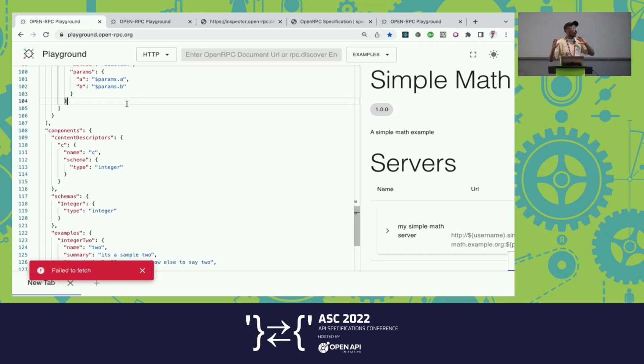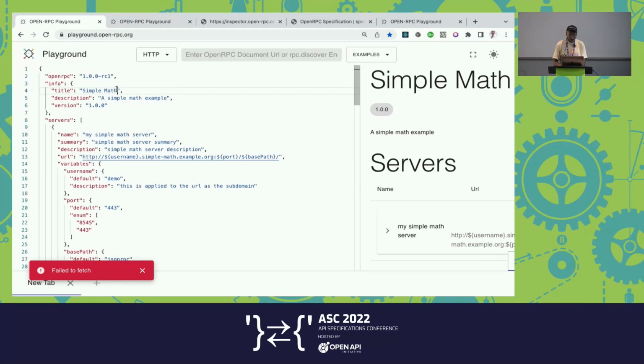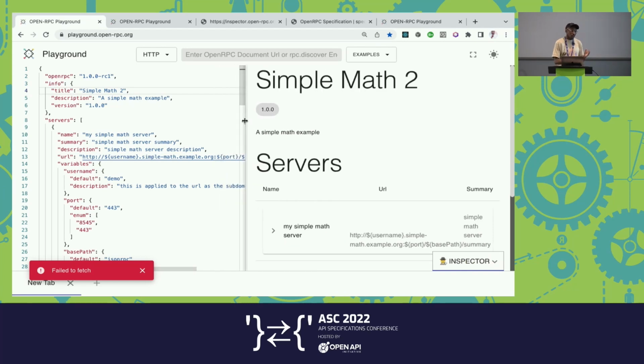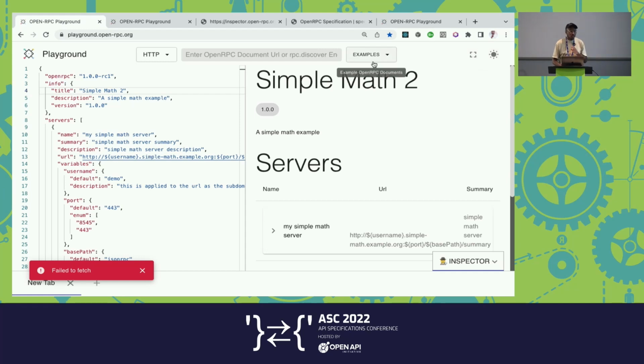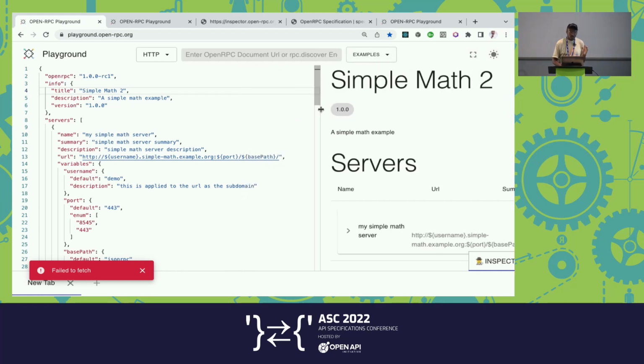And this is the basics of OpenRPC. I don't have an IDE, I may just want to see what the spec looks like, and I might want to change some of the data and see how that's reflected. So if I call this simple math2, it shows up. On the left is a Monaco editor, so it has all your Vim bindings. You can change the color scheme, dark mode, light mode, all those kinds of bells and whistles, but that's not what I want to show off. What I want to show off is how easy it is to use the whole shebang of rpc.discover and just get something going. So one of the things that we created was this thing called a mock server.